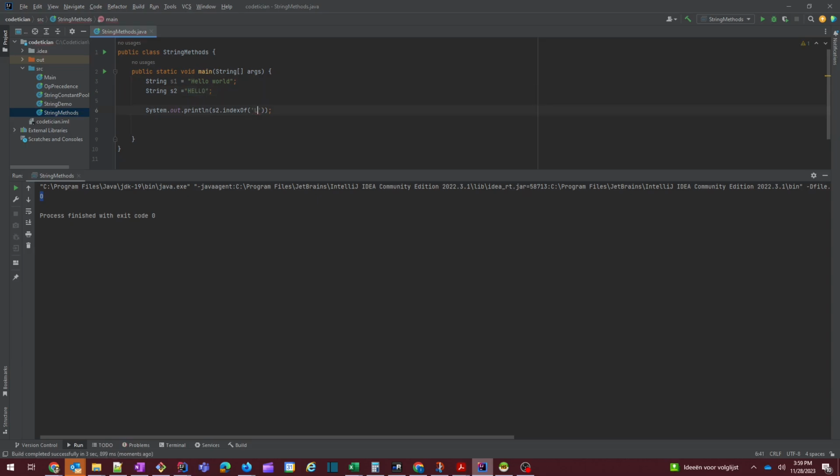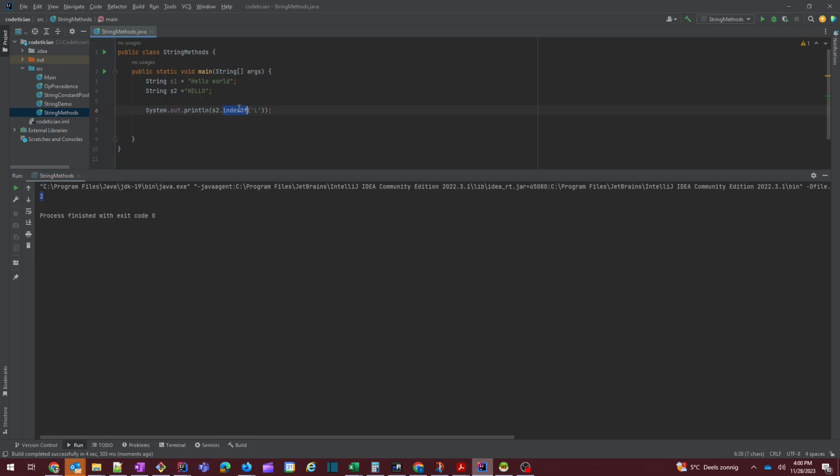If you call s2.indexOf(L), it will check the first index where it can find that character. In this string, the first L comes at index 2. Now when you run this code, it should print 2 because indexOf finds the first index where L comes.